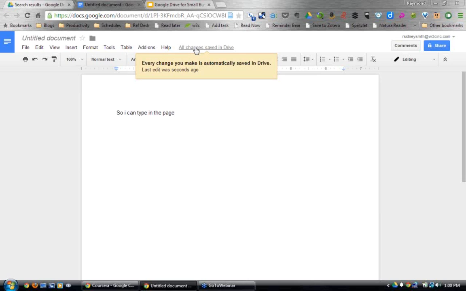Now, there's sometimes some latency, but for the most part, if you have a good computer and a solid broadband internet connection, unless you're in offline mode, and then that doesn't matter. But if your computer's working and doesn't crash, it will save everything automatically to Drive. You don't really have to click a save button or anything like that. There is no save button, as you can see, so it goes ahead and does that.